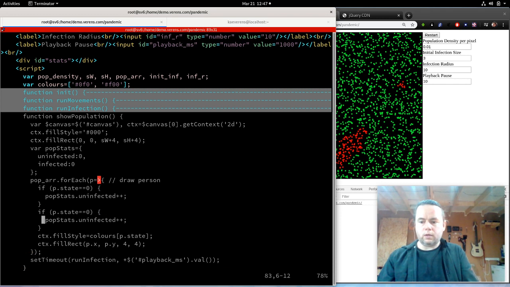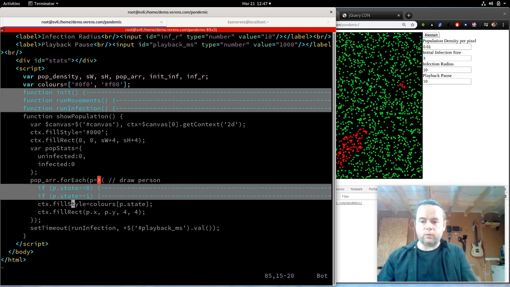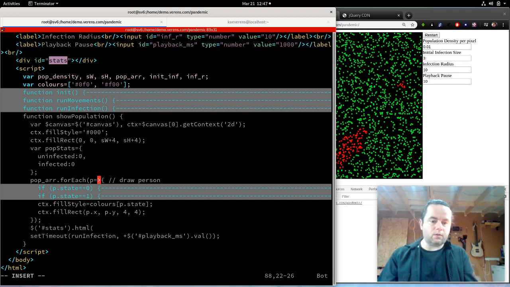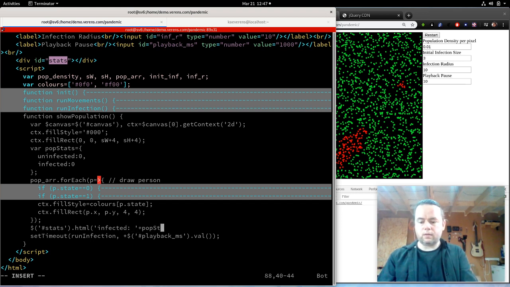Okay, now let's do it again, but we'll do it for the infected. So now we've counted the uninfected and we've counted the infected. Now we need to actually show the values. So we'll say stats.html, and I'm going to push in some HTML into this. So we'll say infected plus pop stats.infected.